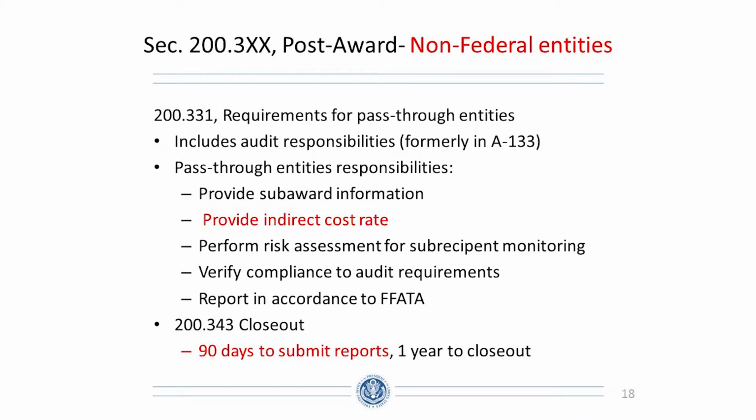The next requirement, perform risk assessment for subrecipient monitoring. Now, this is not a new requirement to perform a specific type of risk assessment. What this means is that the pass-through entity has the discretion to determine how they will provide oversight for that subaward. Maybe they're going to require reports once a week, maybe once a month, maybe once a year, maybe they're going to do site visits, maybe they're not.